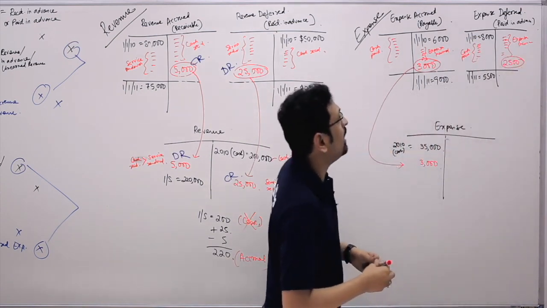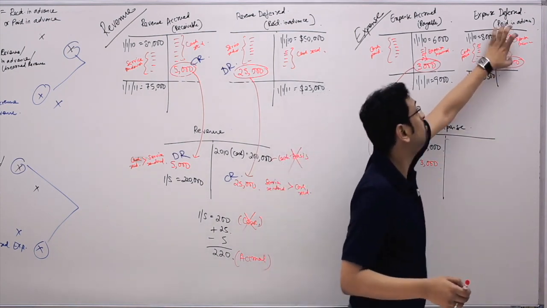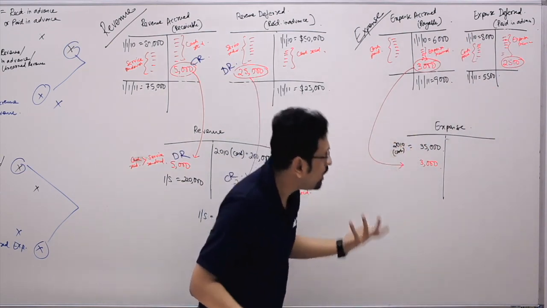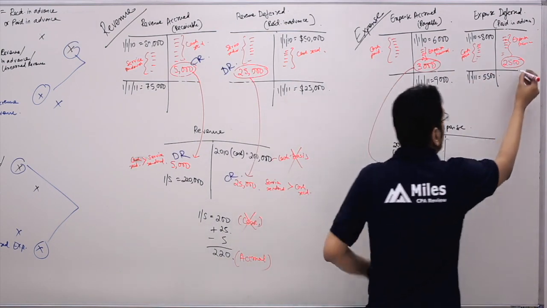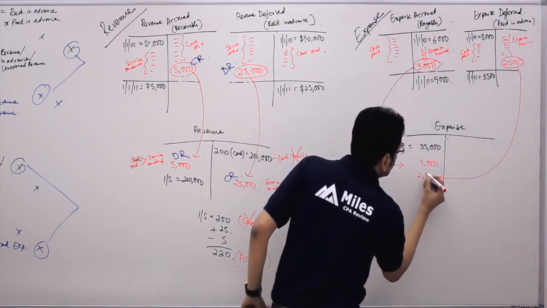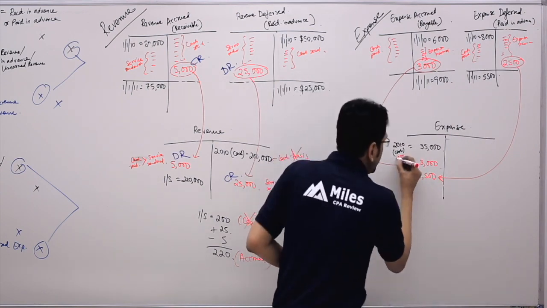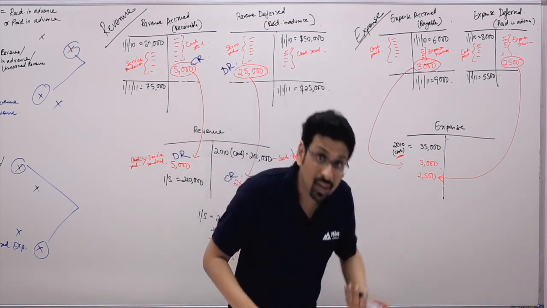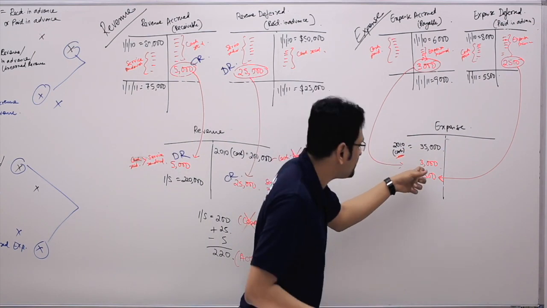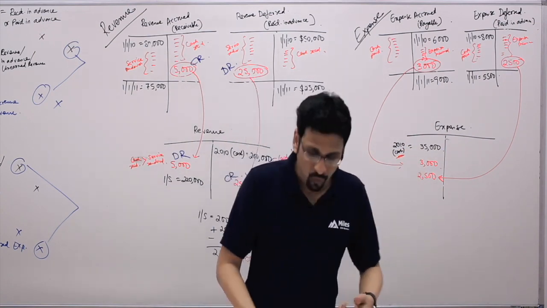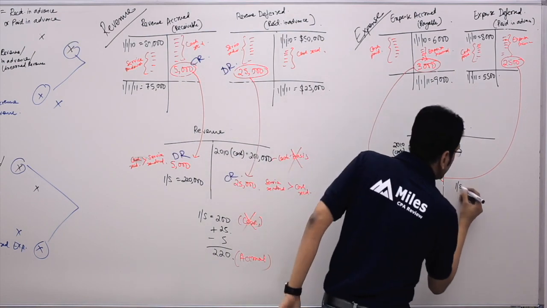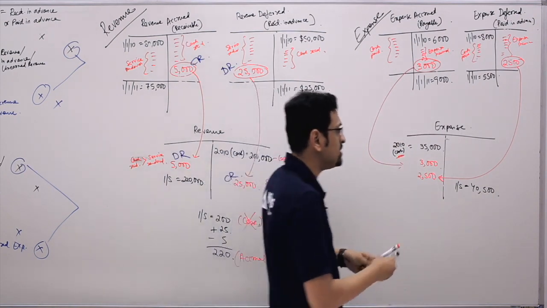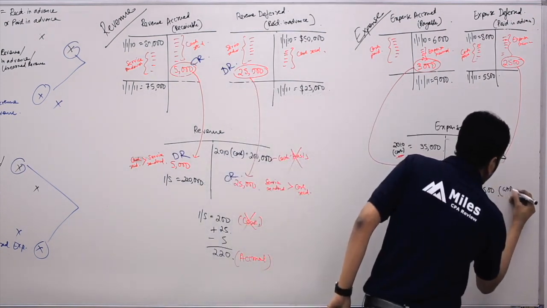What it means is the expense incurred, this part, has been more than cash paid. So then you have to add to the rent expense, or in other words, it's a credit amount here, needs to be debit here. So you would add 2,500 here. So on the cash basis of accounting, which is not allowed as per GAAP, rent expense was $35,000. The amount as per GAAP would be 35 plus 3 plus 2.5, which gives us 40,500. The amount which goes to the income statement, that's 40,500. That's the expense number on the income statement. So this is cash basis, this is accrual accounting GAAP basis number.